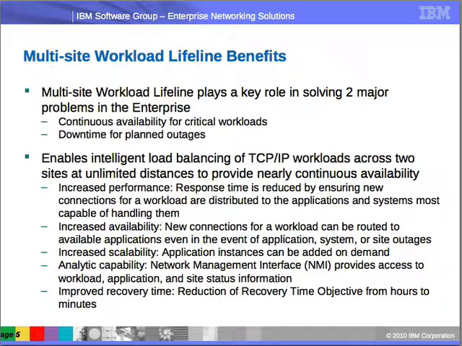You get increased availability so that within a specific data center, we can route around failed systems or failed applications to applications that can handle the work. In the event of an entire outage of your workload on that site, either the workload completely failed or the site failed, we have the ability to route around that site and go to a remote site.